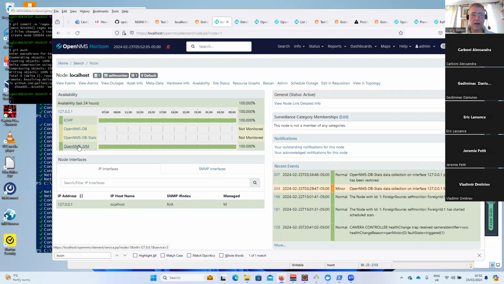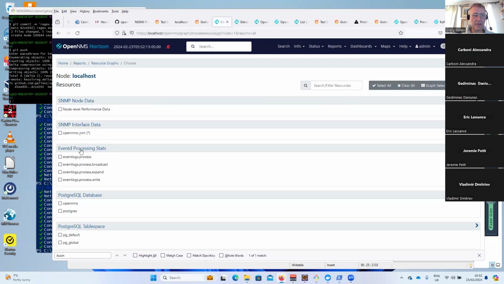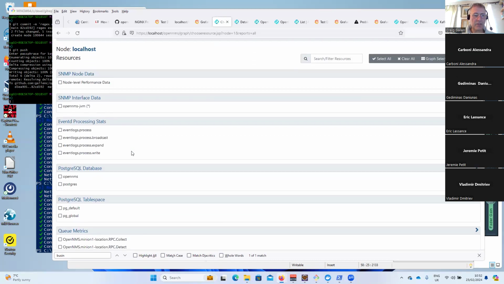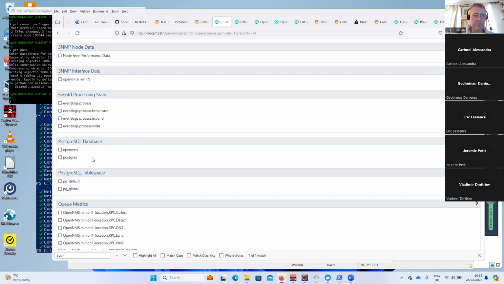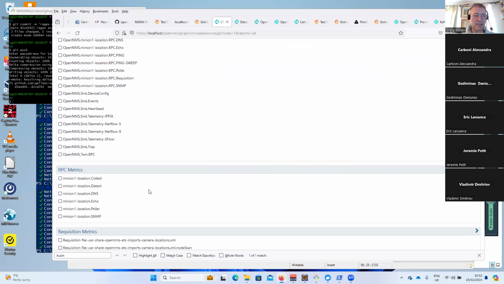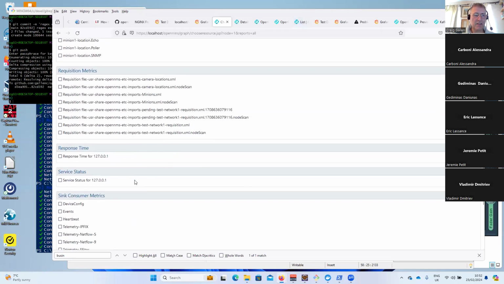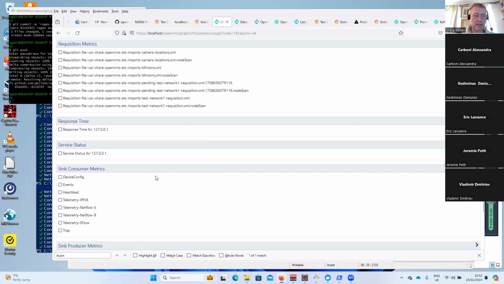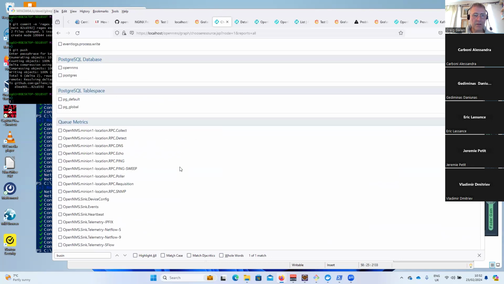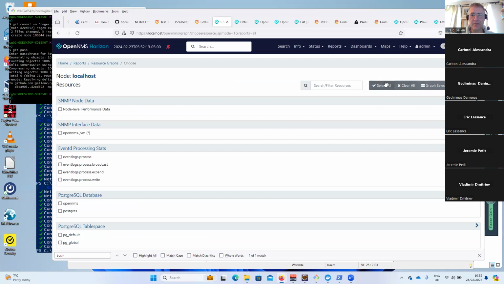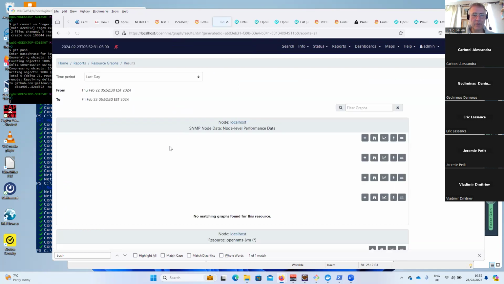So if I just look at the resource graphs we're picking up for this, there's stuff coming from Event-D, Postgres, QMetrics. This is all coming from JMX, and it's all specific to OpenNMS. So there's a lot of data that's coming in from OpenNMS.